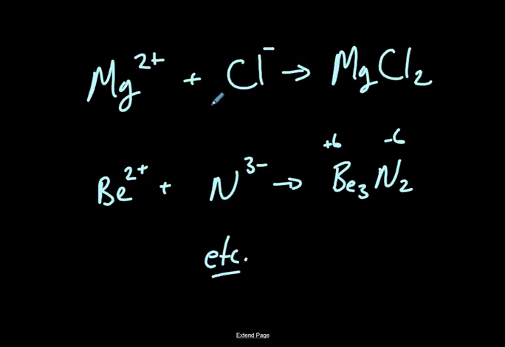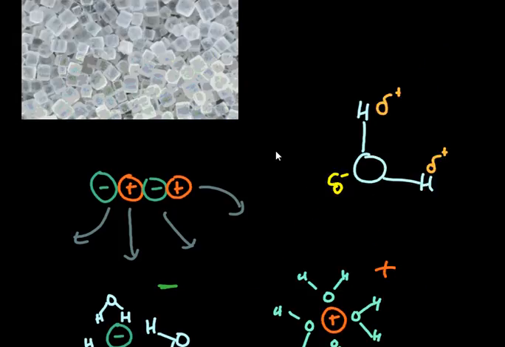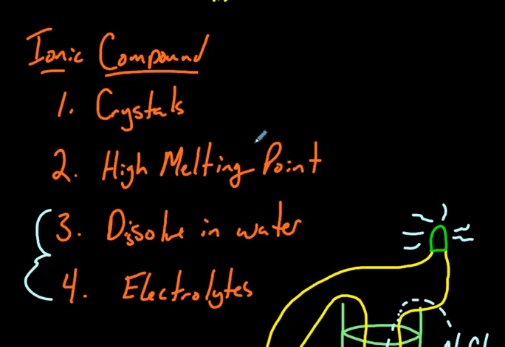So really, from the periodic table, you could figure out what the ratios are of any ionic compound. And that's what we just do. We just draw the formula unit, but we realize that these are actually forming gigantic crystals with billions and billions of these ions all mixed together. And most ionic compounds follow these rules. Every once in a while, an ionic compound will not dissolve, but that's fairly rare.